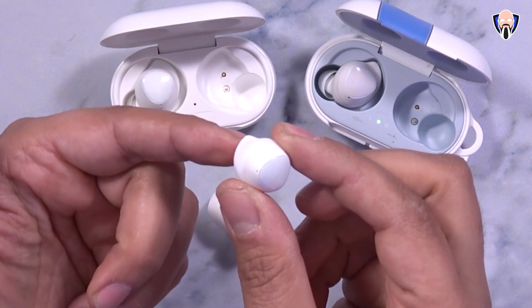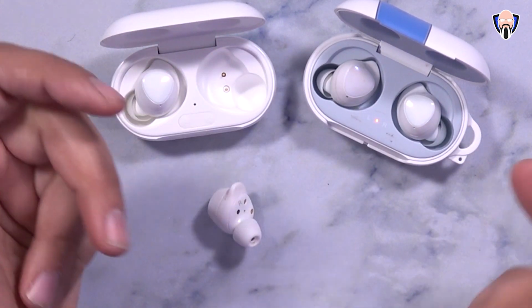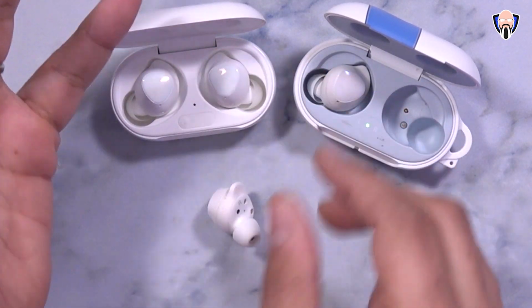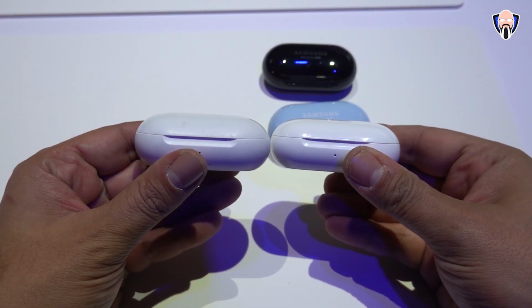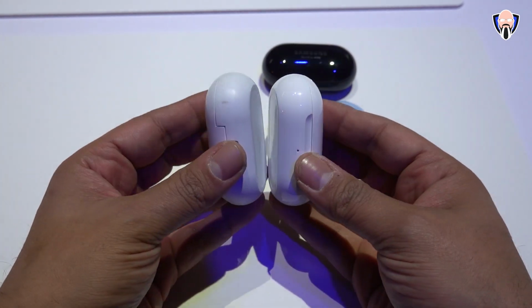In fact, you can take the new Galaxy Buds Plus, put them in the old case, and they'll charge. So overall, the casing for the most part works either way, but the best way is obviously to keep them together. Case-wise, it is a little bit thinner; compared with the original Galaxy Buds, it is ever so slightly thinner.